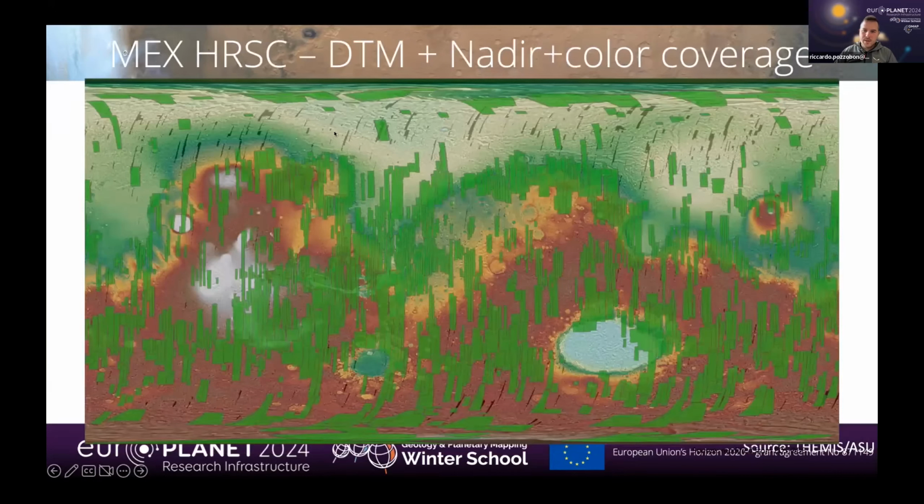This is the coverage until 2016 of the topography plus nadir channel plus color channel. So where you have all the data together.